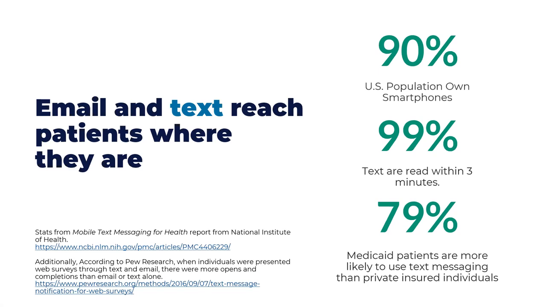But in particular with populations where we know there's higher risk, greater need, like the Medicaid population, some of the research done by Pew Research shows that with Medicaid patients in particular, this is easy. It's something they trust, and they're engaging in that information flow through text messaging. And so we're trying to leverage these technologies that already exist to get the most out of a survey instrument to understand the social determinants of people that are already out in the community, trying to build their lives, trying to maintain them, and trying to grow them from day to day.